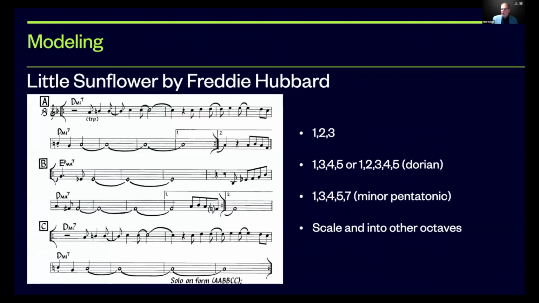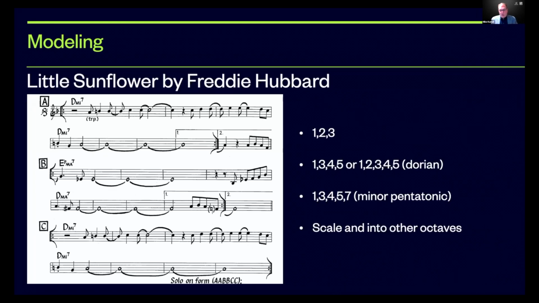I'm going to show you this slide. I'm not going to do this tune. I'm going to use a blues, but this is an easy one because it uses one chord on the A sections. It just uses a D minor 7 chord on the A sections and two different scales on the B section. So you could teach basically everybody just that D minor 7 chord, or just even the first few notes of this, to get everybody to improvise.